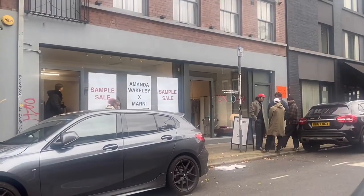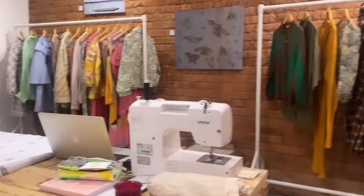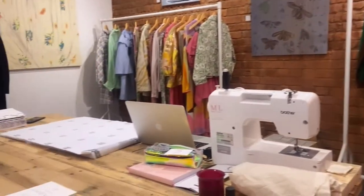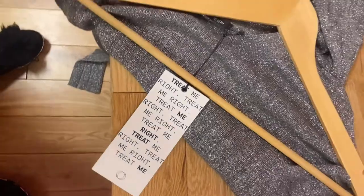I was here in the pop-up as a seamstress taking in orders for alteration and repairs. I was so grateful for the opportunity, and as a treat I am in the fitting room able to try on a bunch of clothes. This pink jumpsuit, utility style — I absolutely loved it. Probably not the best for petite, but it was nice, it was bright pink, denim cotton fabric.